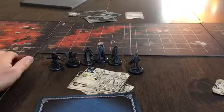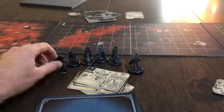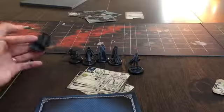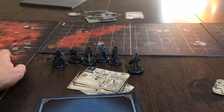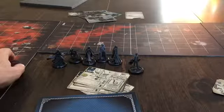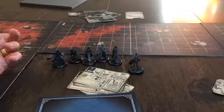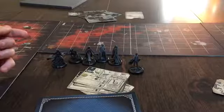UPS is showing up at my house today with Warhammer Underworlds Shadespire. And the minis are going to be better. The boards are going to be better. The components are going to be better. The experience and the rules are going to be better. My son and I are just going to play that. We're probably not going to bust this out again. And I'm paying more on Shadespire. No, I'm paying less on Shadespire because my son's paying more than he did before.